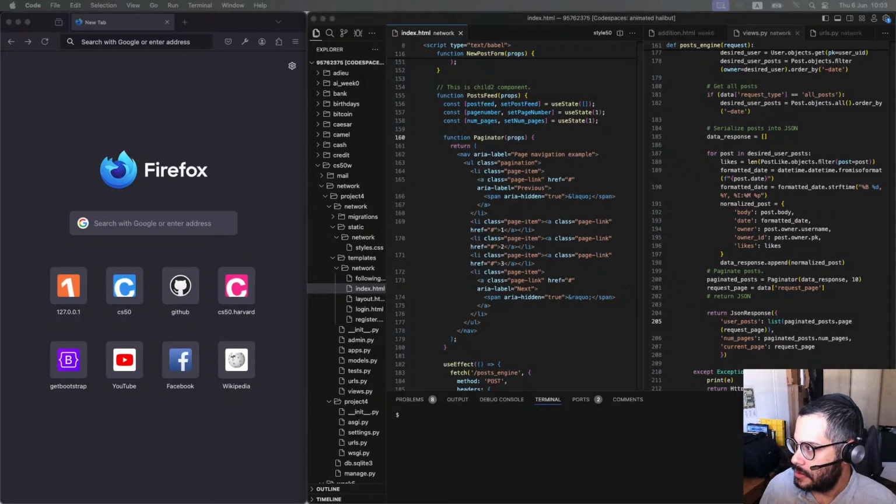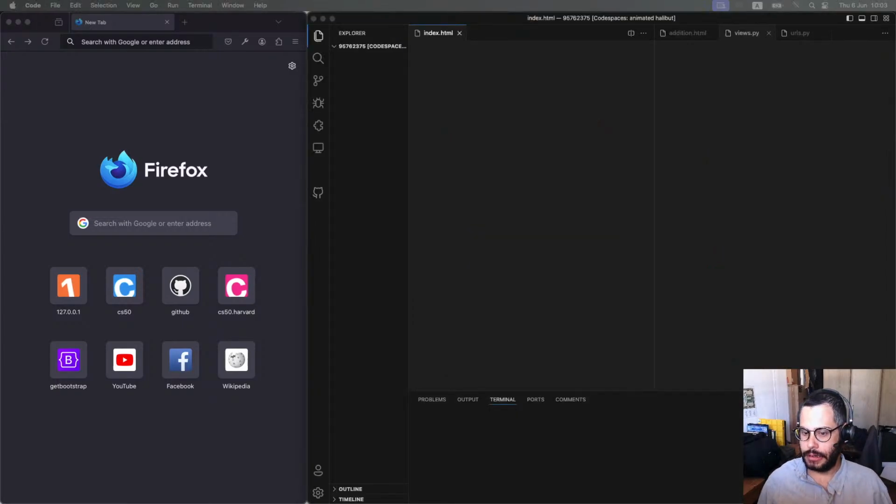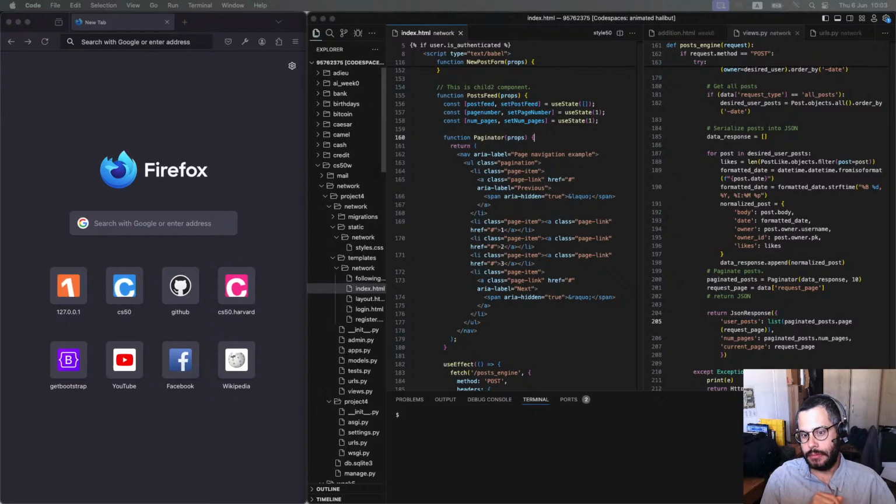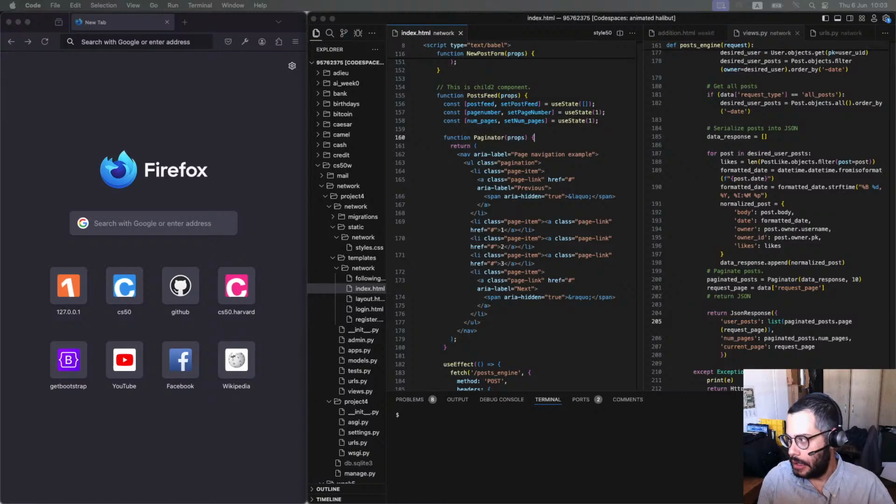Okay, so let's get right into it. I'm just loading up here the code editor. And again, I'm running here GitHub Codespaces. So it's basically a virtual machine running inside of my local VS Code, but everything runs in the server. None of this code actually runs on my computer. Okay, so we have our editor open.